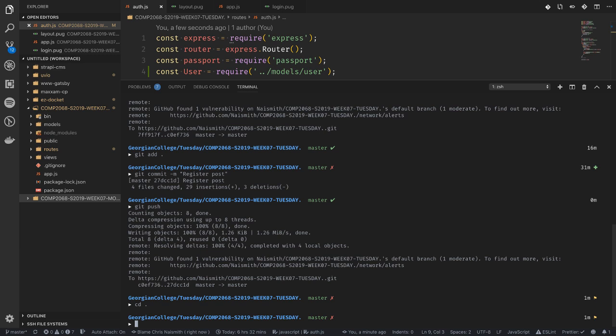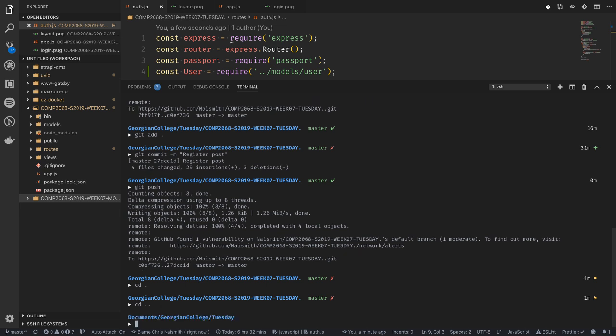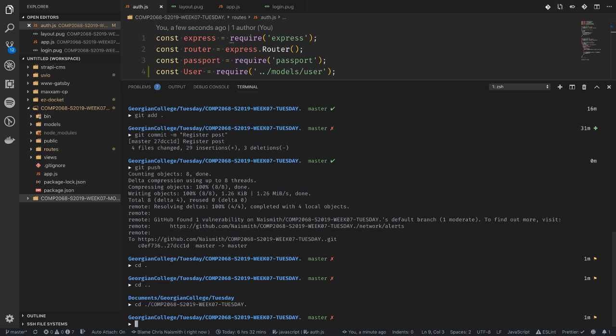So dot you can think of as the local folder that you're currently in, like right here. If I do .. it means go back a directory. So I can go back a directory, and now it goes from being COMP2068 whatever to just the Tuesday folder, which is up one. If I type in / and then went back to that comp, it will then go into that directory.